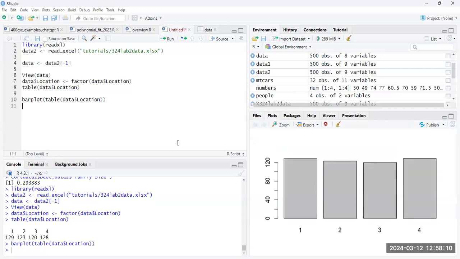Now, the bar plot is very basic. It doesn't have any axis titles, doesn't have an actual graph title. So if we want to add those things, we can do that.